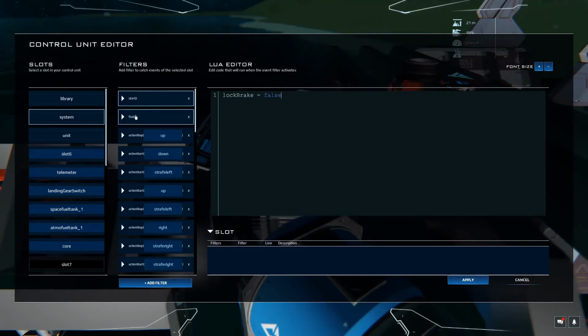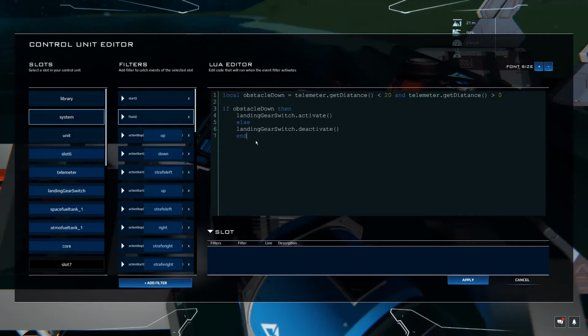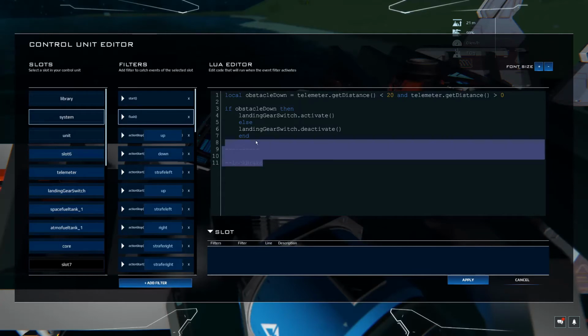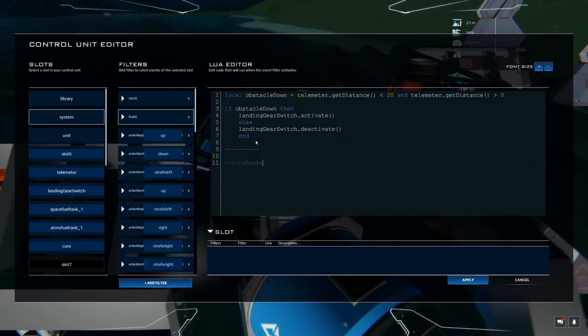Let's first go into our flush filter next, because this tells us what's going to happen when the ship starts. Now we have to have one that's constantly running as you're in the ship that's checking against this. So let's use the flush filter we created last time. And we're just going to make a little note here to separate it. You don't have to add that. I'm just putting it in there for separation purposes. And then I'm going to tag this, so I'm going to just call it lock break. Again, you don't have to add that. Any of these notes here, not necessary. I just kind of add them as I go so I can easily reference them.